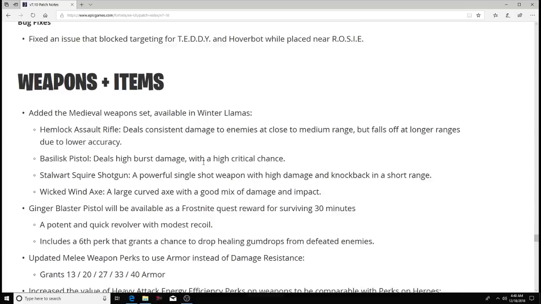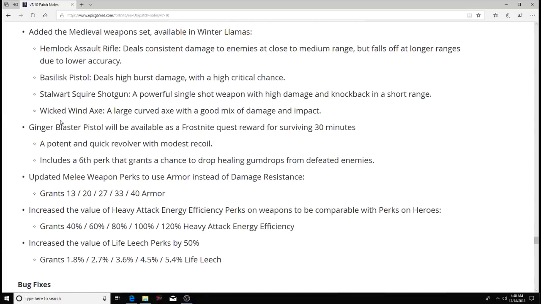And there was something I was going to bring up. Oh yeah, with the Wicked Wind Axe, they mentioned before that this one should have a 6 perk where every hit increases your armor. So while you're out there beating on something, you're also building up your damage resistance.